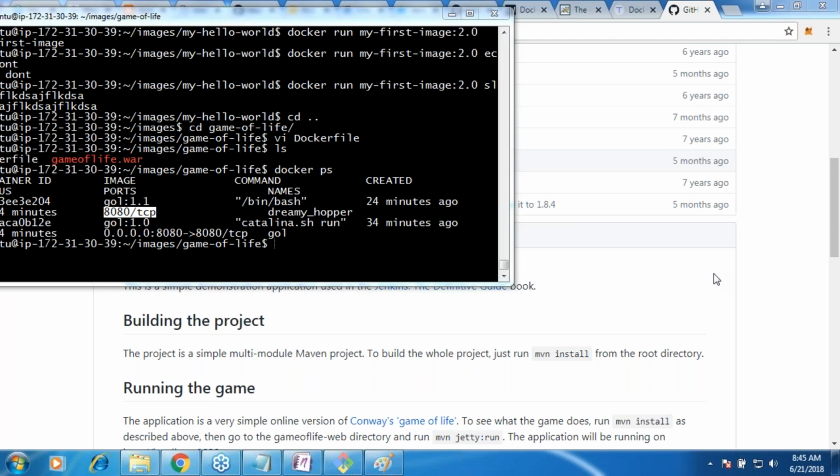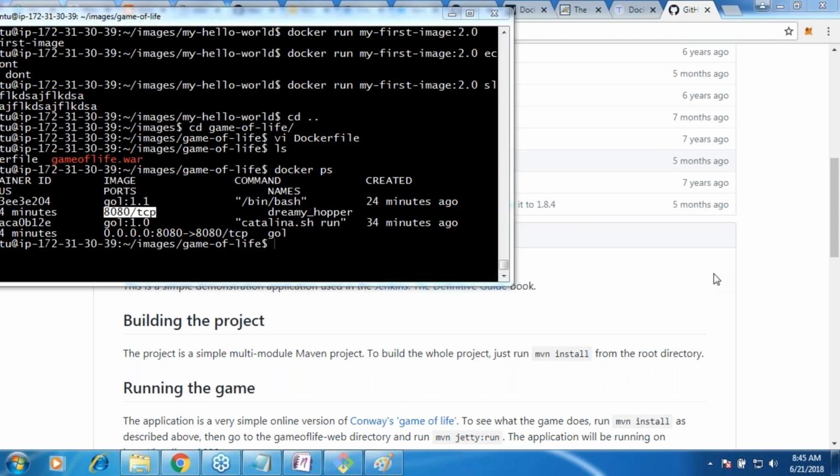Yes, you can. You can just do Docker login and give the URL of your repository. Can you run two images at a time? Can you run two commands at a time? That's the answer. If you use an ampersand, you can run two commands. That is a Linux functionality rather than really a Docker functionality.